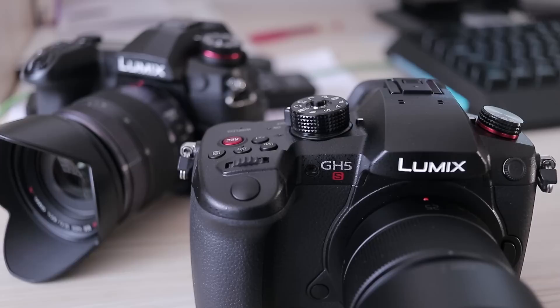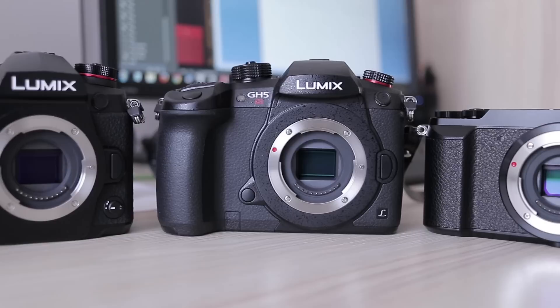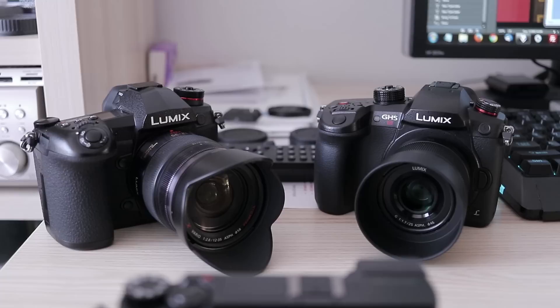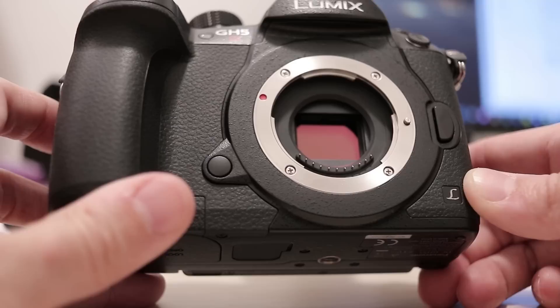So what are my final thoughts? In good light with lower ISO and for non-critical applications, it pretty much doesn't matter what camera you use. For hardcore landscape with a tripod or stationary subjects, G9 is the best as it has the most dynamic range and most resolution using high resolution mode. For all-around use, both 16 and 20 megapixel sensors are similarly good — they perform almost identically in low light, though the 20 megapixel sensor is better in terms of dynamic range and color fidelity. If you shoot moving objects in low light — sports, photojournalism, wildlife, birding and similar — pick the GH5S.